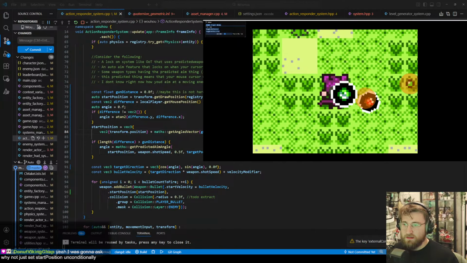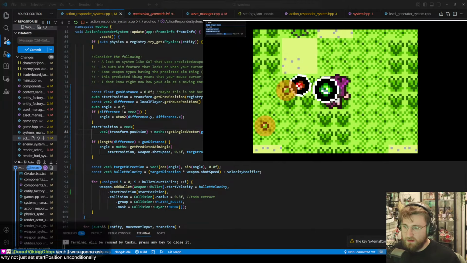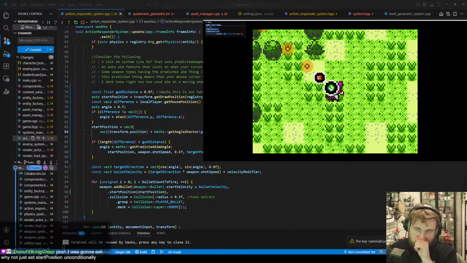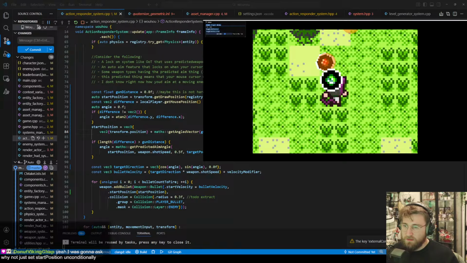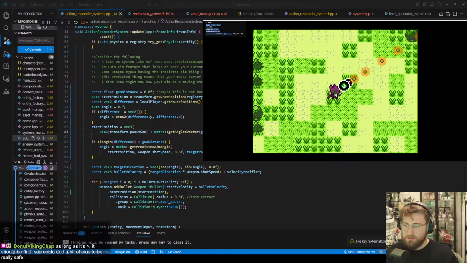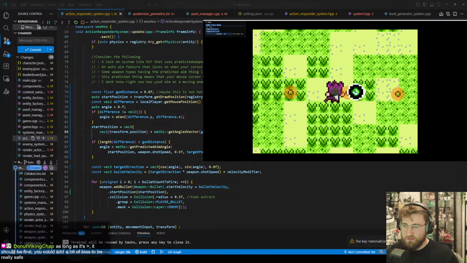And now it's more like the cursor is a suggestion of where to fire rather than exactly where you're firing, which is completely different to how it was before, right? The bullet would always go exactly where you're aiming, which is still secretly the case, but now it looks like it's firing from something. I'm a bit biased to be safe. We'll leave it for now. If we encounter problems, we can change it.